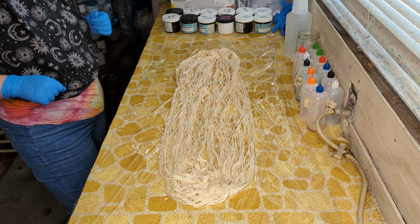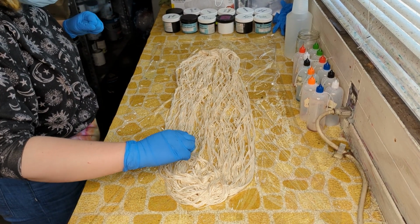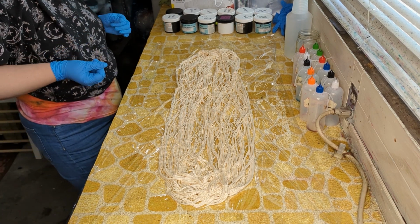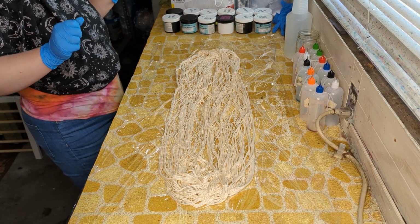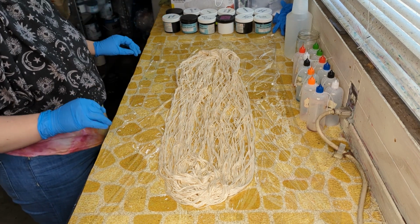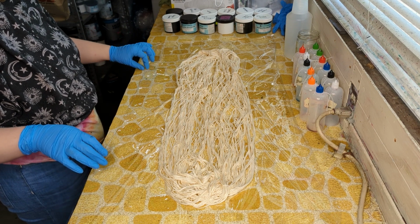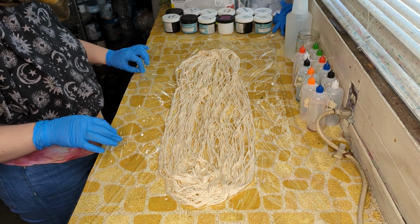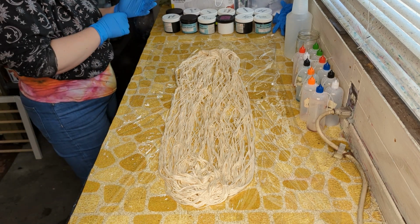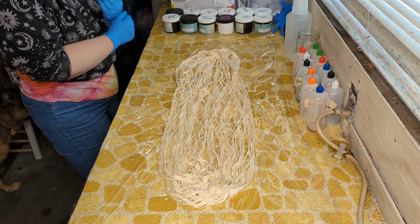So today we're going to be doing something I have never done before, that I've seen a lot of other people do, and I'm really excited to try. We are going to speckle a rainbow onto this cotton yarn. Right here I have a 100 gram skein of 100% Prima cotton from Wool to Dye For. I actually have 12 colors here because I love rainbows and I can't be stopped.